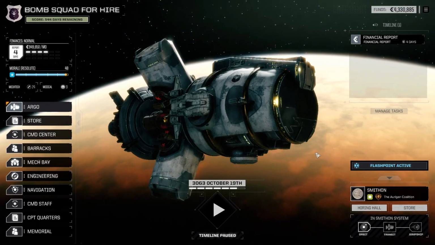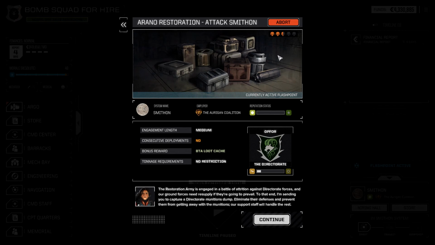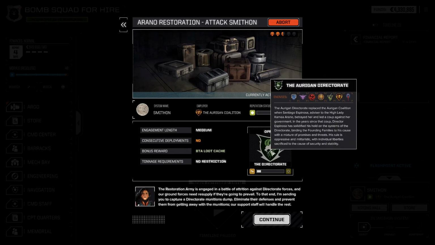Alright, welcome back everyone. We are going in for the second Flashpoint on Smithon. Arano Restoration Attack Smithon. This is after the mission we already did on Smithon, raiding their supply. And from Lady Arano, the Restoration Army is engaged in a battle of attrition against Directorate forces, and our ground forces need resupply if they're going to prevail, yada yada. Looks like it's the same description as we had before, just the second subsequent deployment.